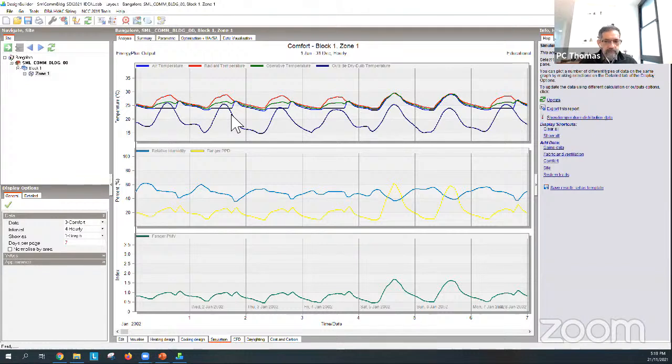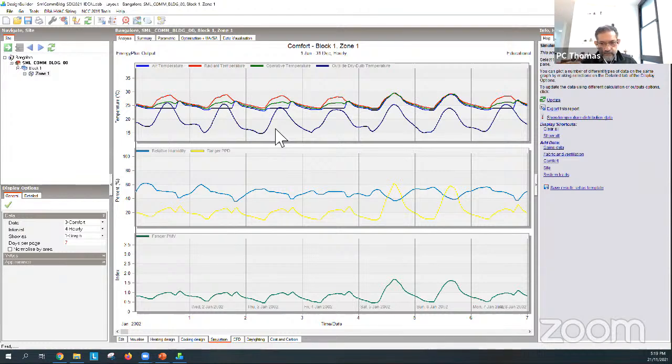You should break it up into zones, but as a quick exercise, this is good. So where you see this flat line is where the air conditioner is holding the temperature at your design point.